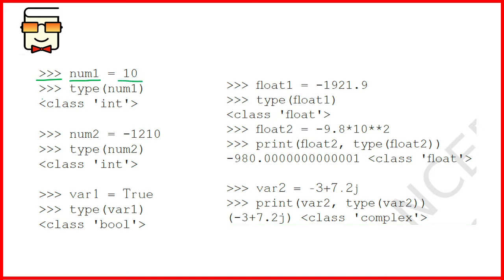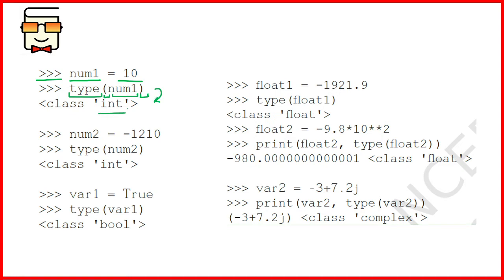So now if you want to know what is the data type of this variable, suppose you do not know that it has been assigned the value 10, or you have forgotten what kind of value it now holds. So what you'll do, you'll just use the type function, start the round brackets, then write the name of this variable whose data type you want to know, close the round brackets and hit enter on the Python interpreter. Now this will give you the result.